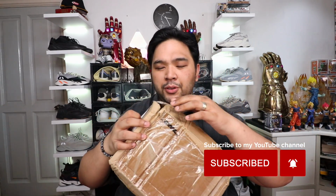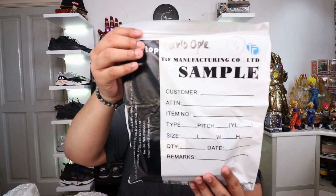Now, I will no longer use my unboxing knife. We will just unbox this Hulk style and tear it open, because it is a beat up box and we can easily open this bad boy. So let's take a look at what's inside. So yeah, a lot of bubble wrap in it, and it says here manufacturing sample. Wow. So there you go.